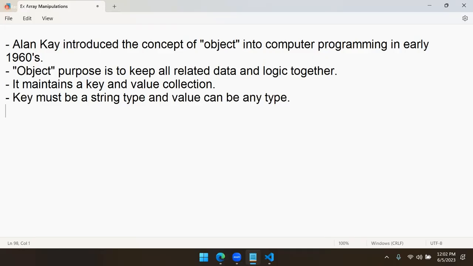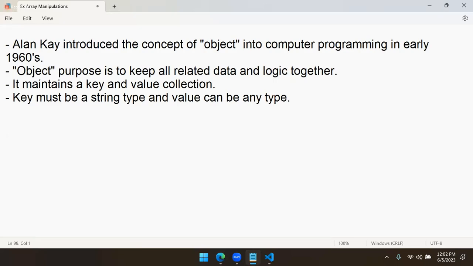Key must be string type and value can be any type. So technically, the main purpose of object is to keep all the related data and logic at one place.